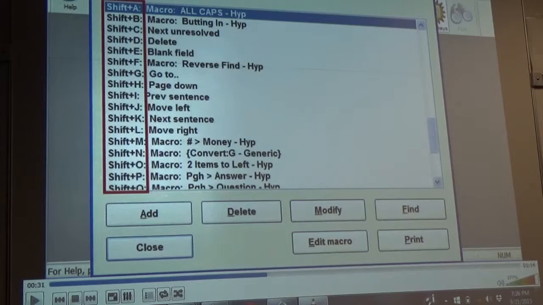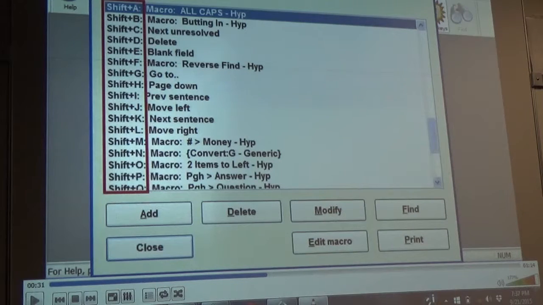But what about when it's in standard? When it's in standard, yeah, it's going to be all of that stuff. Okay? So we can make our own hyperkeys, like if I wanted J to move right for whatever reason? If you wanted J to do a circle, I guess you probably could. Or go up 3 lines, or whatever. You can make it do whatever you want.